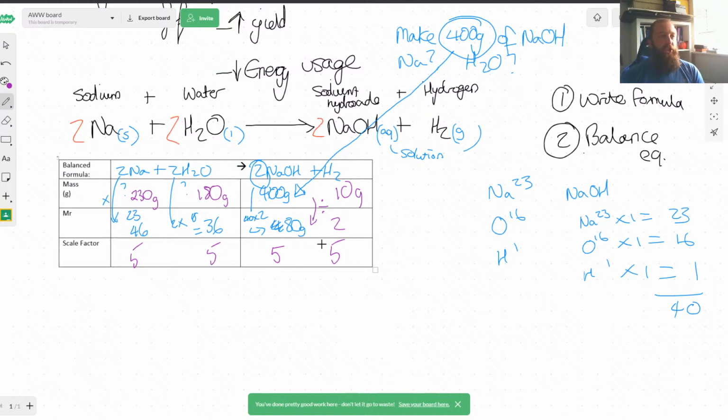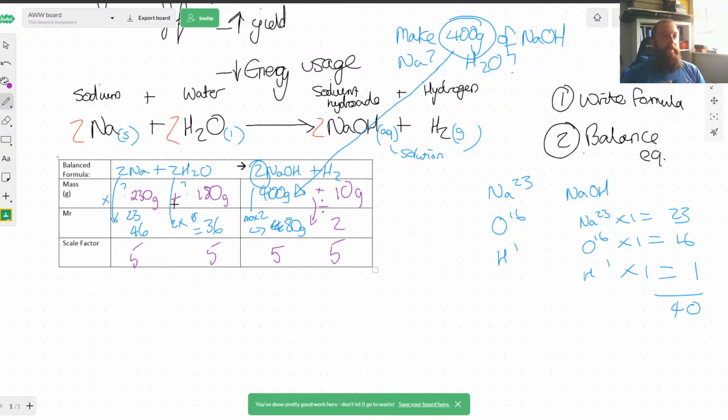Now, this is the moment of truth. If you want to make sure that you've done it correct, what you should be able to do is add up both sides and you should get up to the same number. Because if you remember last time, when we were looking at the conservation of mass, the conservation of mass says that whatever you start with, you should also finish with. And rightly so, I've got 410 grams on this side and 410 grams on that side.